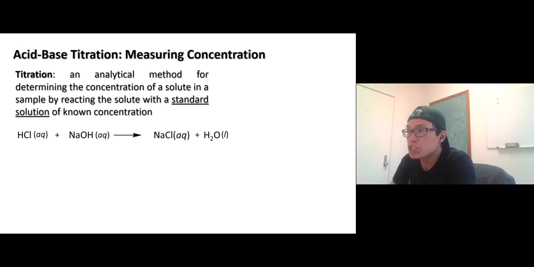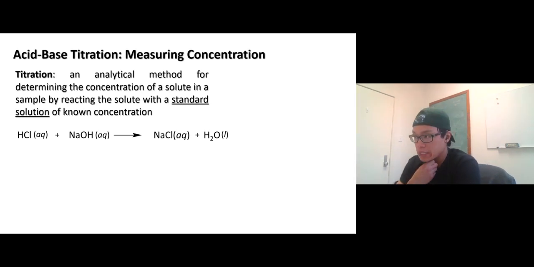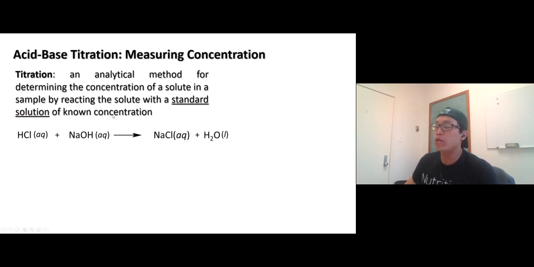All right, let's move on to an acid-base titration, which is the measuring technique for the concentration of an acid or base of an unknown solution. You can go read the definition right here, but there are two words I have to explain. The first is standard solution. The standard solution is a solution where we know its concentration and volume. We're going to use this standard solution to determine the concentration of an unknown solution of a sample.